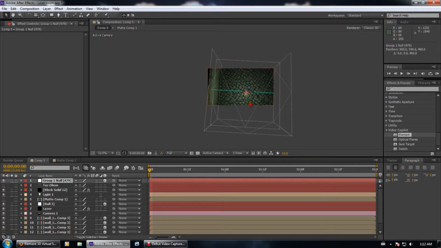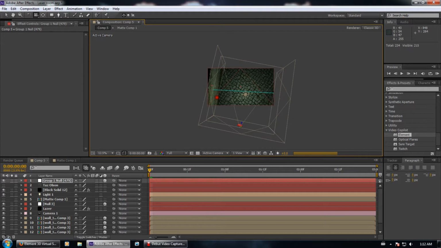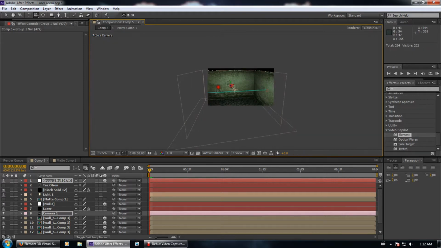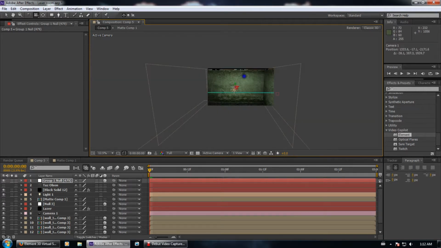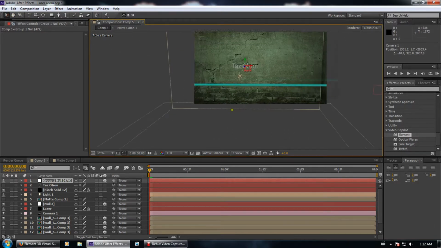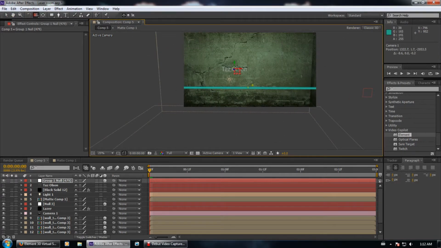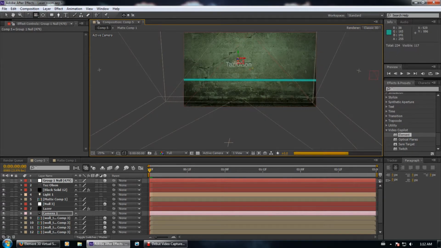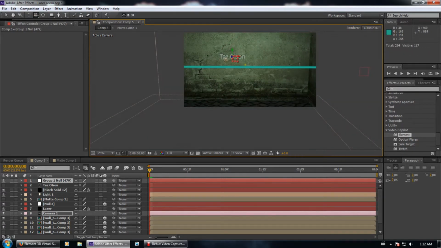So now I'm going to move this back quite a bit in 3D space. I want it to be somewhat near the floor. So I'm going to go down so I can see the floor.